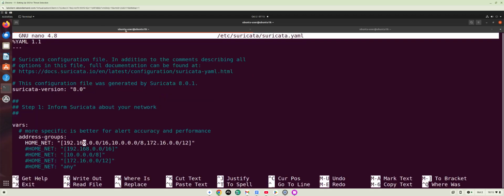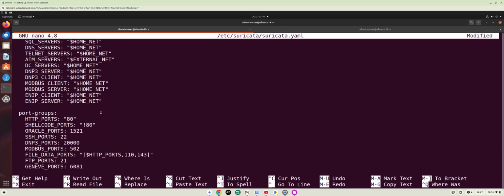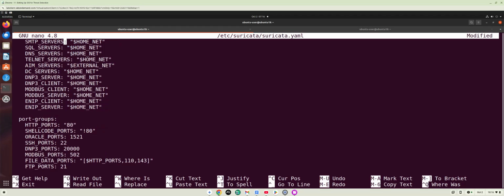Now I'm going to delete the default IP range in here and put in our CIDR address. Oops, hold on, let's go back up here.